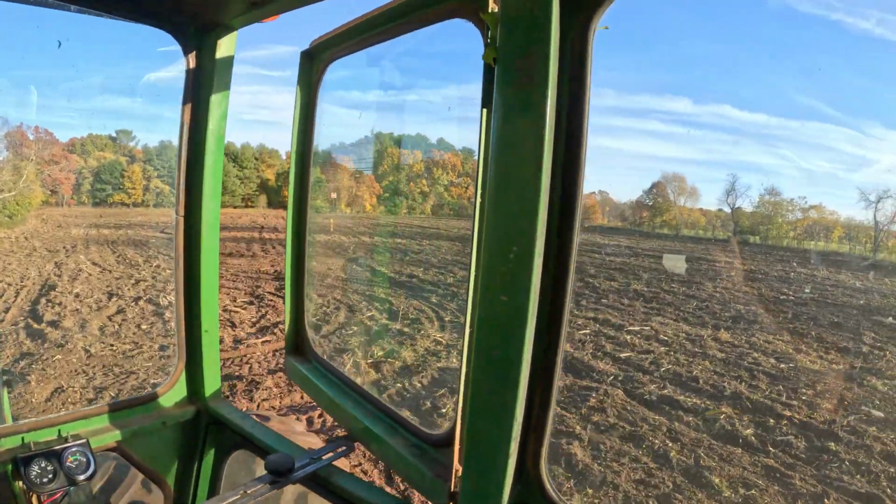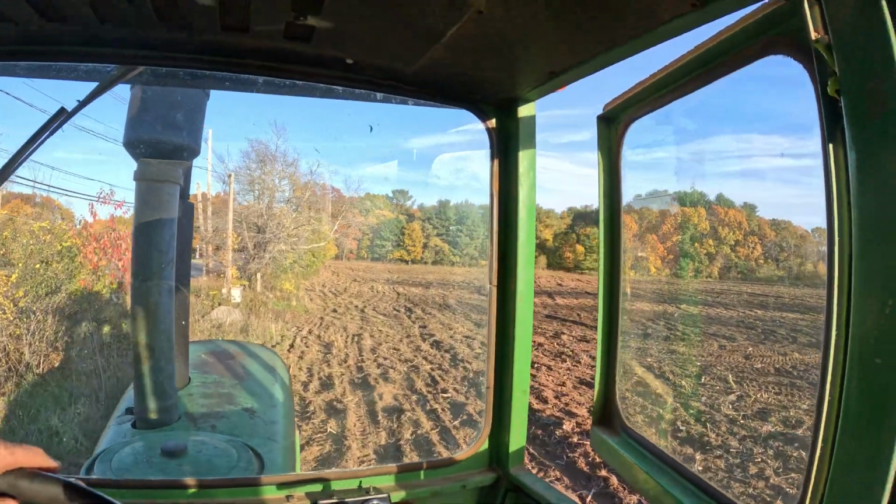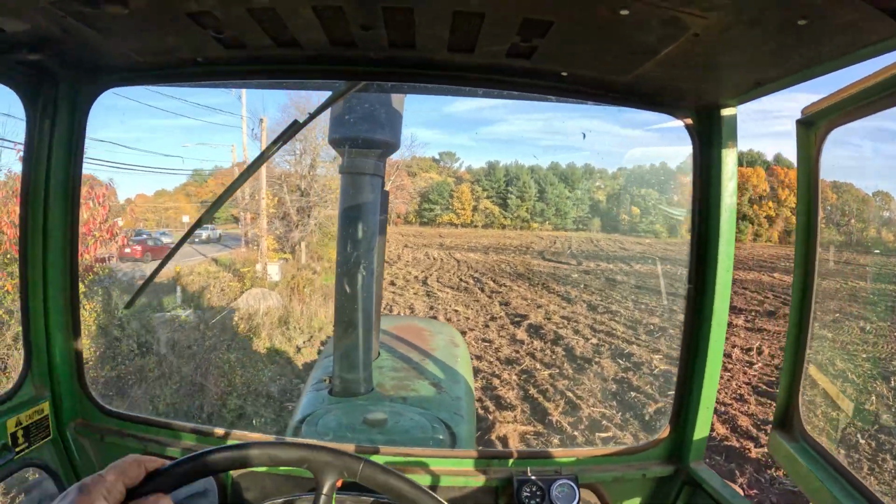Lightly incorporated. Probably should have just brought the rolling baskets, but this does not have a hitch on it and would not line up for moving it down the road otherwise. So we'll just disc it in after them. These discs are decent. Nothing spectacular, but they're definitely not big enough for the 7520. I know there's some people that are like, oh, you should buy those if Frank doesn't use them. No. We need like some 24 foots, 22, 24. Yeah. Gotta line up with the rolling baskets. Need a hitch on it. Yeah, wings. So let's go see what we can do.